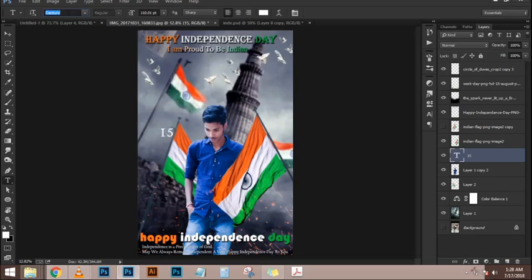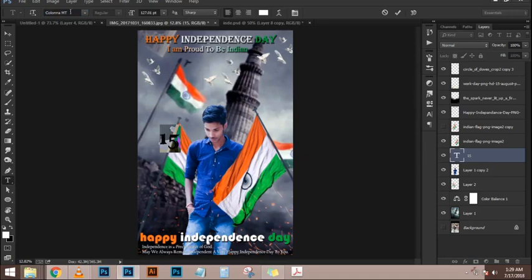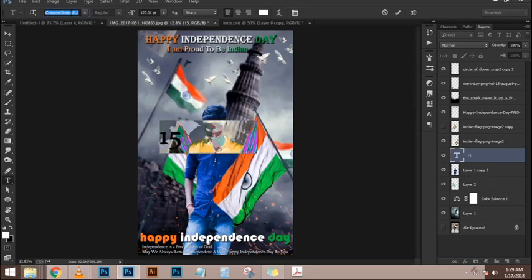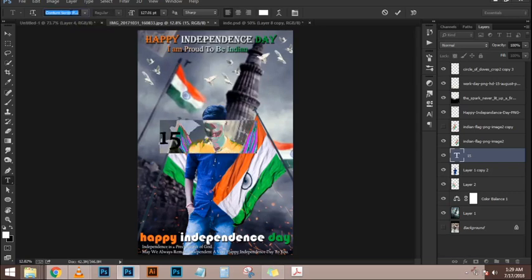Also, with this brush selected, I can click and drag here on the hair, and hopefully we'll get a better selection. So now I didn't do that good of a job here, so I'm just going to leave it like this for now, and then I can come back with the brush tool and fix that in a moment. So I'm going to press OK, click on the brush tool, paint with white in areas that I want to keep. So I'm just going to paint with white in these areas here.